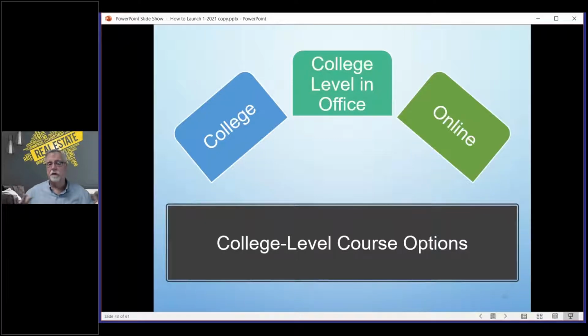So how can you complete these college level courses? Our system involves an online course. The way an online course works is you enroll in the course. And then once you start the course, there is like a timer that starts ticking. In 18 days from the day you begin the course, you become eligible to take the final exam for that course. You don't have to take the final exam in 18 days. The point is you can't take it any sooner than 18 days after you enroll.